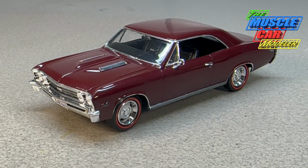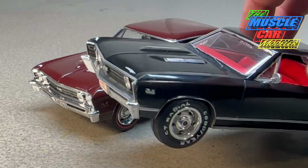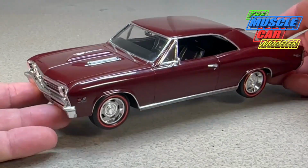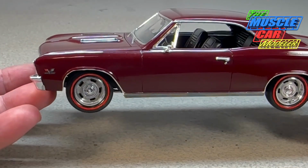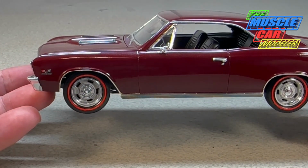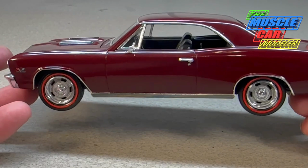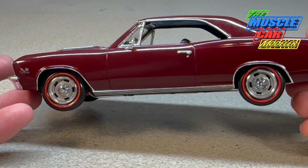Now that we did the outside shots, I'll get more into the actual build itself. And of course, this black one right here is my original build from back when these kits first came out in the early '90s. I've shown that on the channel, but I have it out for comparison. This Revell kit is a really nice kit. One of my issues is it had these plain tires, and redline tires are not easy to find that fit the Revell wheels. All the Model Haus tires seem to fit the AMT and the Promos, so they don't fit the Revell wheels that well. I like the Revell wheels.